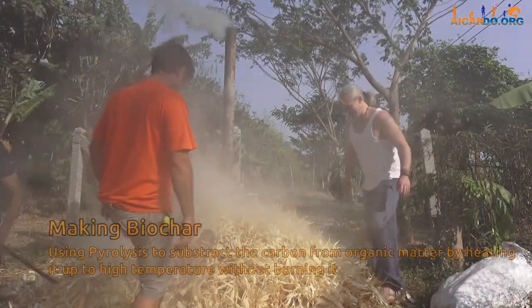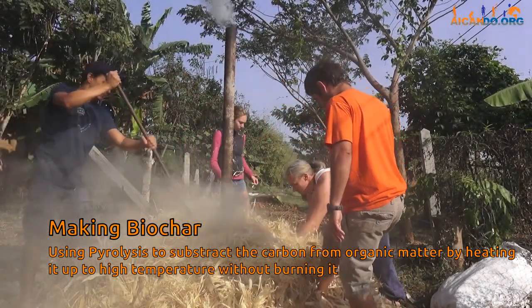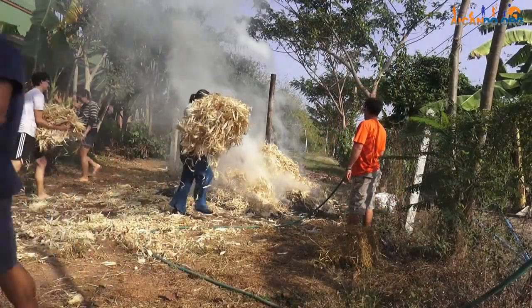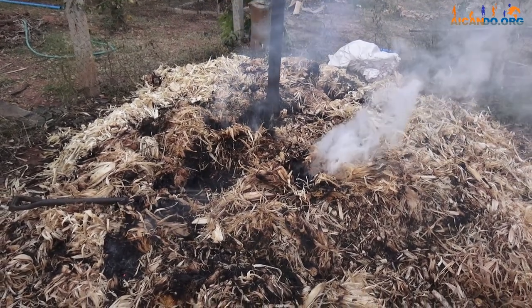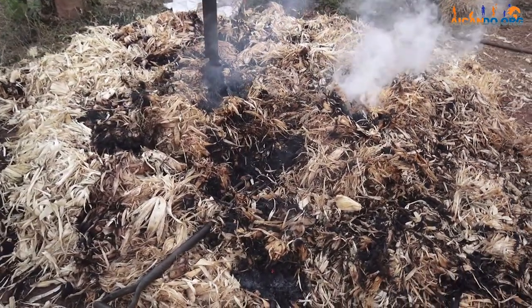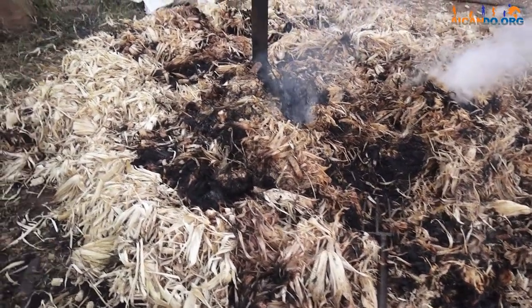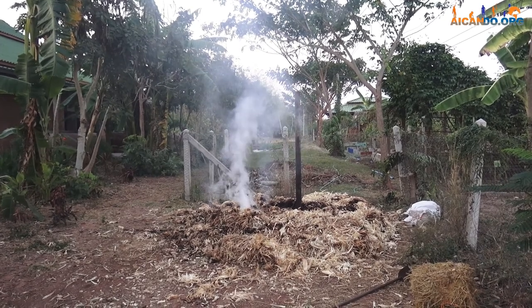The idea is to have the husk around the fire so dense that no oxygen can enter, so that there will be no flames. This did not work out that well. As it seems, the corn husk is too big, so the holes in between are also too big and too much oxygen gets to the center and the whole thing just caught fire all the time. So in the end, there might be some biochar in this pile here, and you can still put it on your fields and it will still have its purpose, but it's not as we hoped it to be.